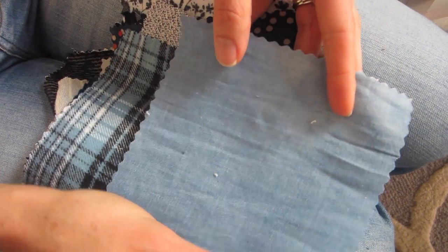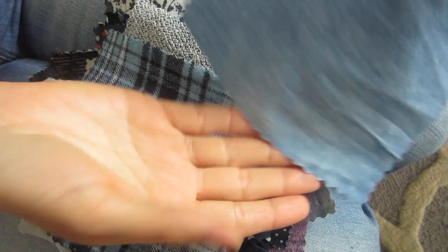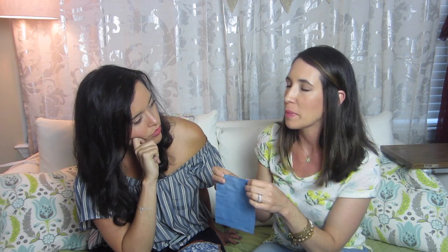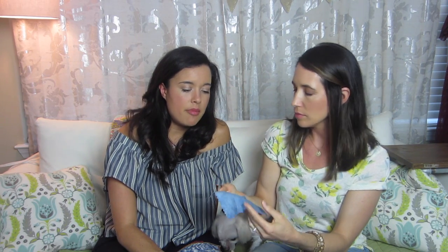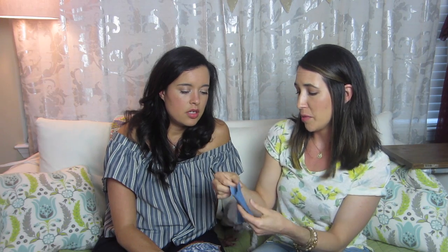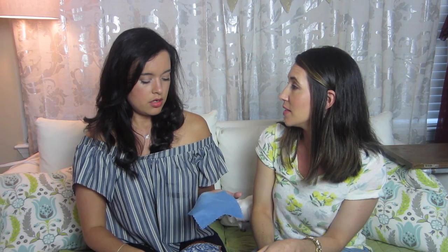And then the distressed chambray - a nice, light distressing. It almost has those striations, like stripes. It's a little not as soft as some other chambrays; this is more of a cotton compared to the rayon chambray. It would make a really nice shirt dress, great as a top, anything button-up. It would also be really easy to sew with - presses nicely, really good. I think a romper for spring too - the distressing is like someone just barely touched it with a little bleach in some places.